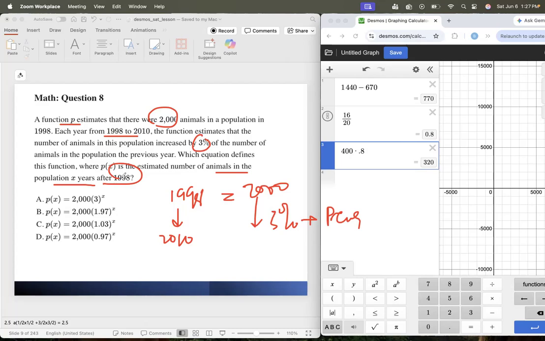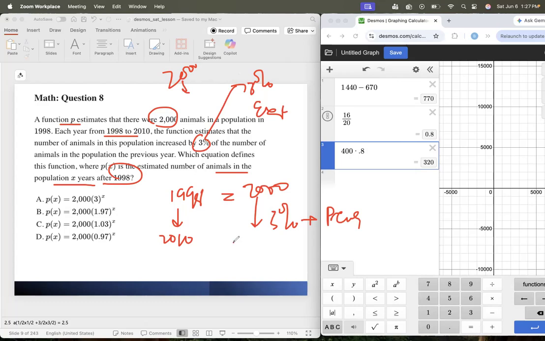So think about it. Don't freak out. Okay. First, you've got to find your rate because you know it's a percentage. The percentage gives it away. This makes it exponential. If they say a change is going to happen by a specific amount, like 2,000 animals are added every year, that is a linear function. But when you see percentage and ratio, that's an exponential function.